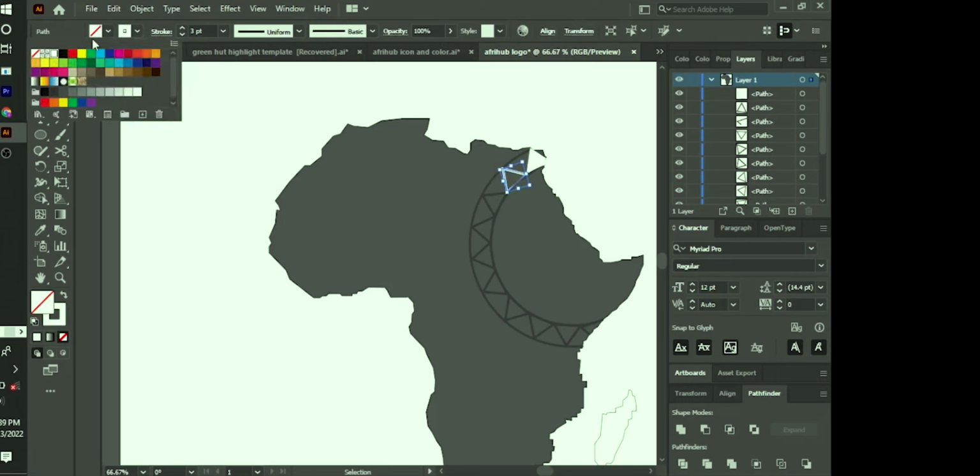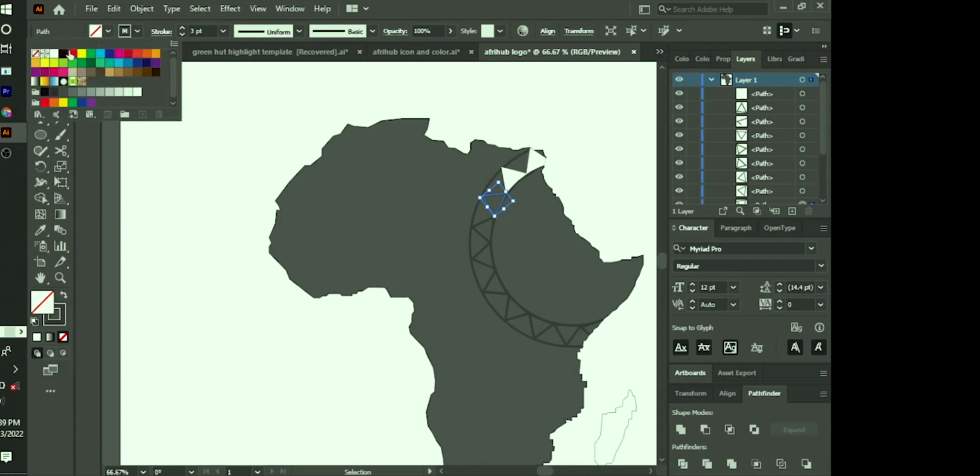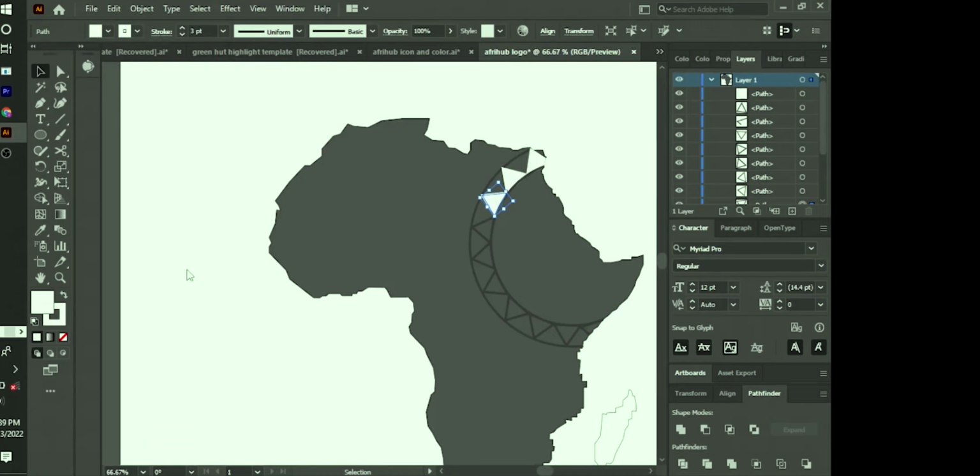Field color. Come here. And you give it a field color. Do it for everything. Field color. Give it a field color. Same here.